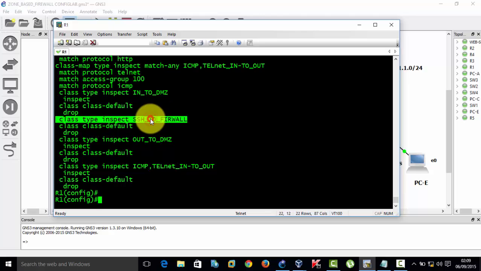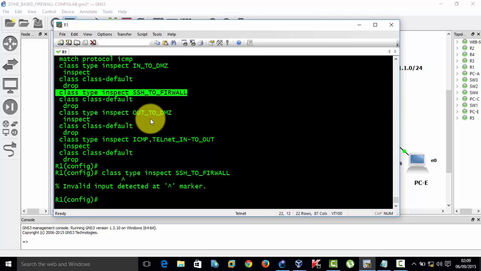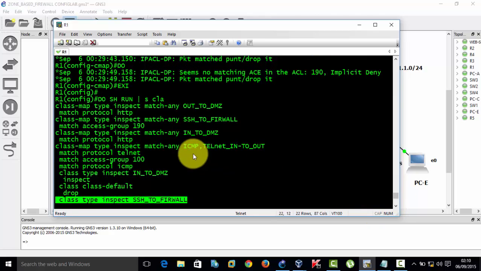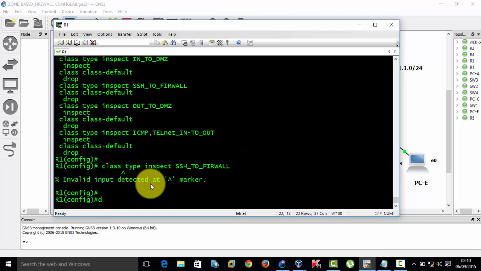This is the firewall. Okay, it's not. Oh no, it's here. Yeah, it's matching 190. So let us see 190.